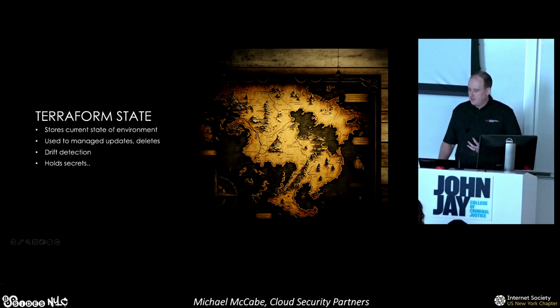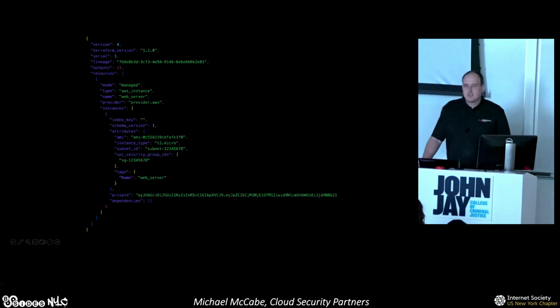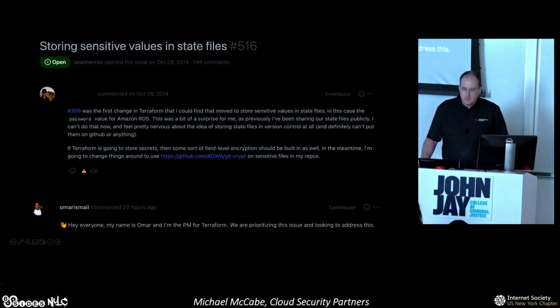So any secret that you create in your Terraform obviously has to go somewhere. It gets sent to the AWS provider, in this case, and it also ends up in your Terraform state. So if you're creating an RDS instance and you have a default master password, if you're creating an SSH key, if you're creating secret values in SSM or Secrets Manager, that's all going to end up in your Terraform state. If you're running open source and you have this on Jenkins, or if you have this backed to S3, now all your secrets are sitting in whatever you're having your Terraform state backed up to, which is obviously a pretty big issue.